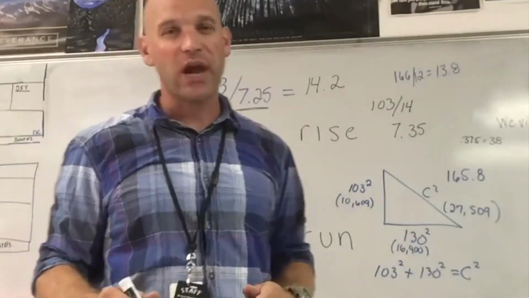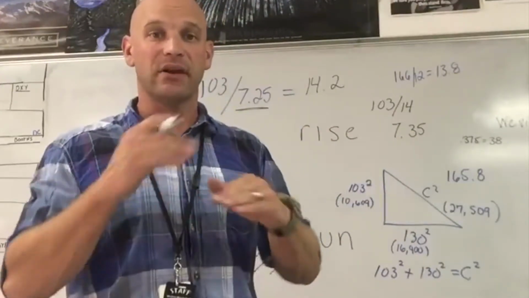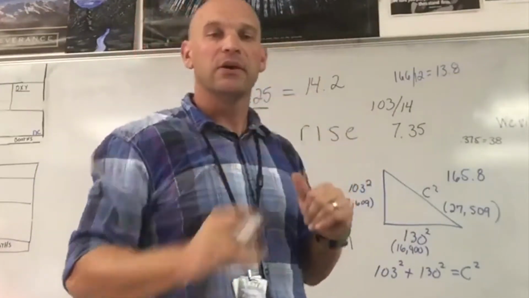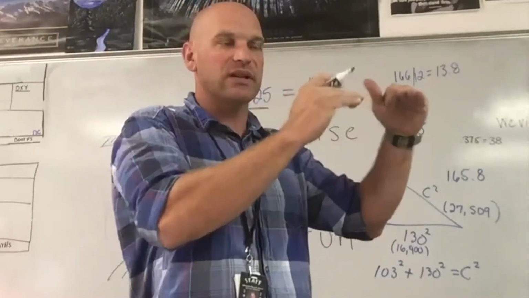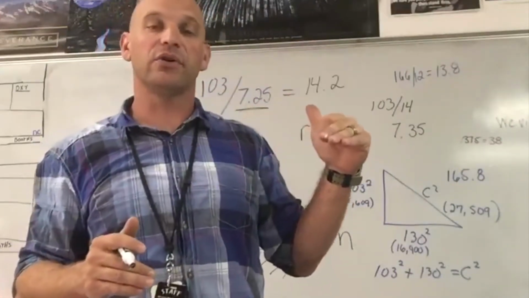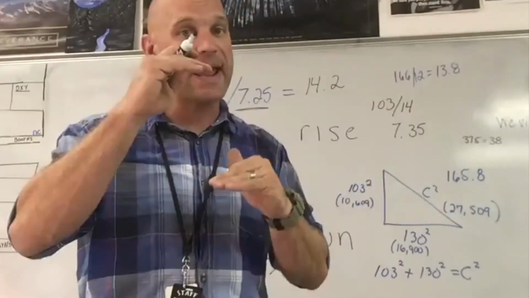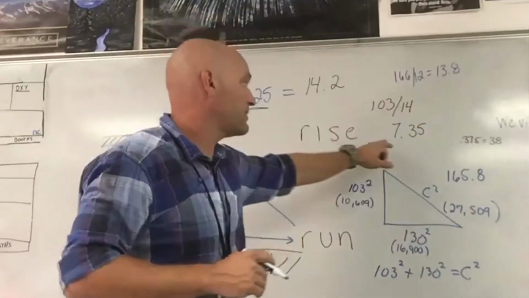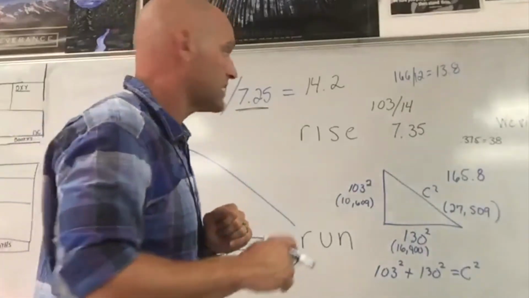You don't want over 8, and you don't want under like a 6, because that makes for a very small step. You'll notice sometimes you walk up some steps and they're very short steps. Those are below 6. You'll notice sometimes you walk up some very steep steps. Those are probably over 8. So our 7 3/8 is a good stair step.